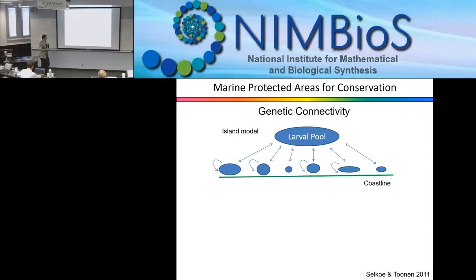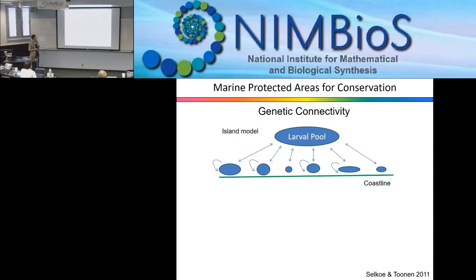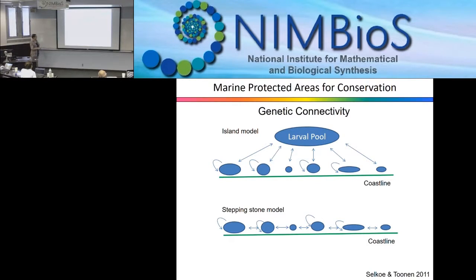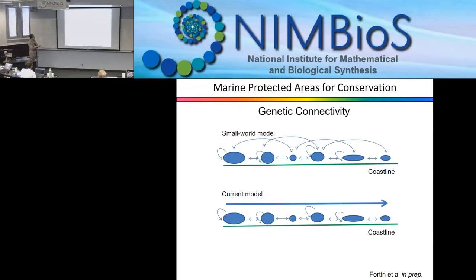I'm working on establishing marine protected areas. In the ocean, there are different models of gene flow between locations. Along the coastline, with marine protected areas of different sizes, you can have retention within a marine protected area and exchange to the biggest one — that would be the island model. You can have stepping stones, exchanging genes within your protected area and with adjacent ones. You can have small-world behavior, moving genes at different distances. In my case, working on the coast of BC with a major north-south current, I think it's a directional flow propagating larvae, with retention and nearby exchange of genes from one protected area to another.